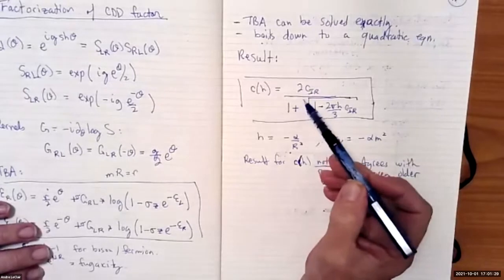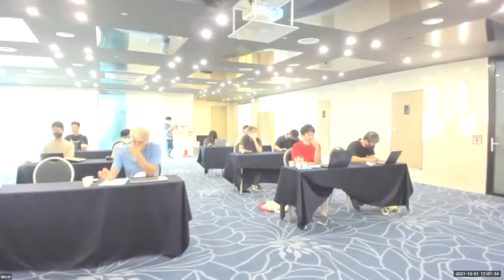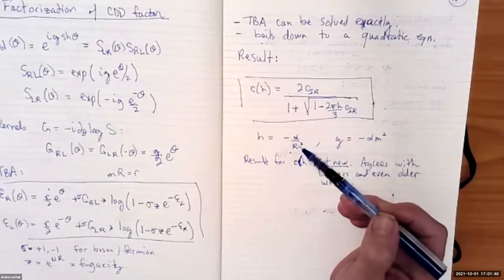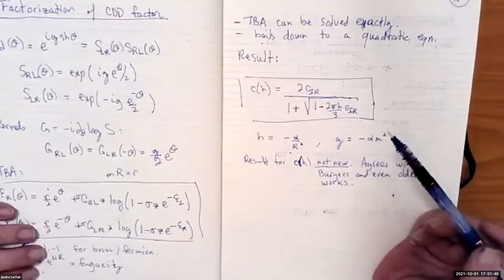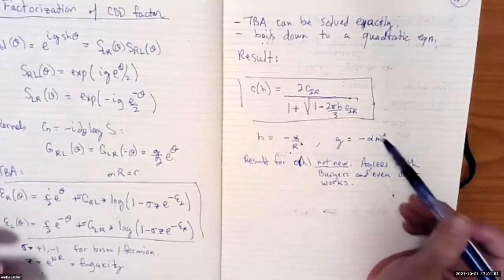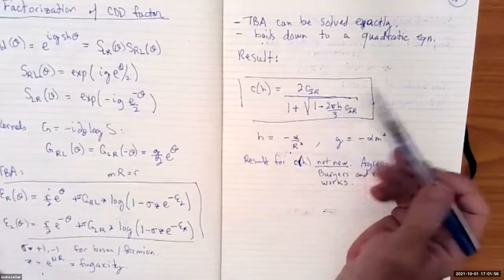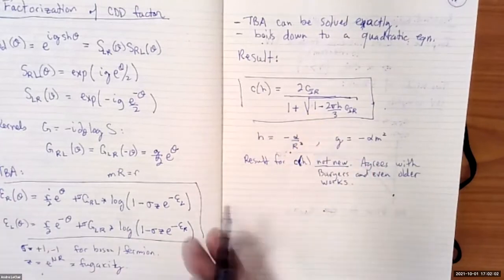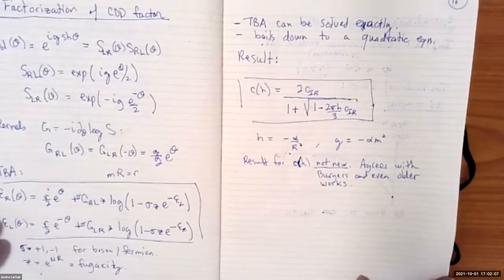So the formula for the effective central charge, then, I like to write in terms of this dimensionless H, which is minus the alpha coupling for TTbar over R squared. So that G that appeared in the S matrix, the CDD factor, is just minus alpha M squared, which is dimensionless. And then there's this rather standard form. If you put this into the equation for the pseudo energy, you can manipulate it into the ground state energy, into the formulas that you've seen already at this conference.